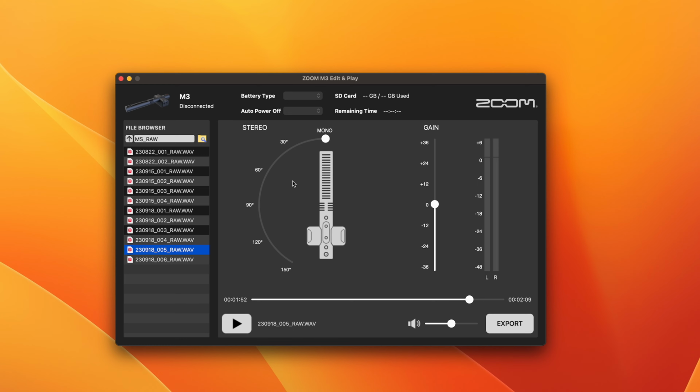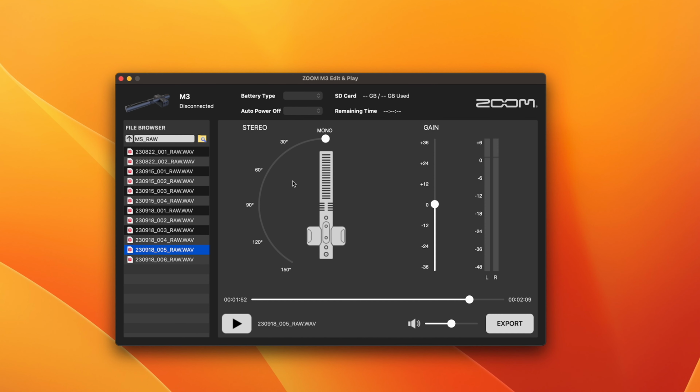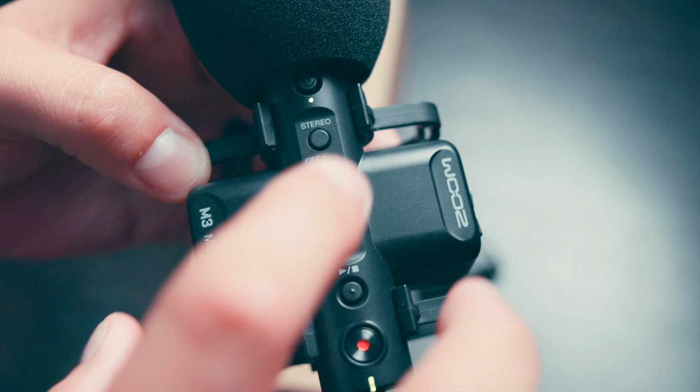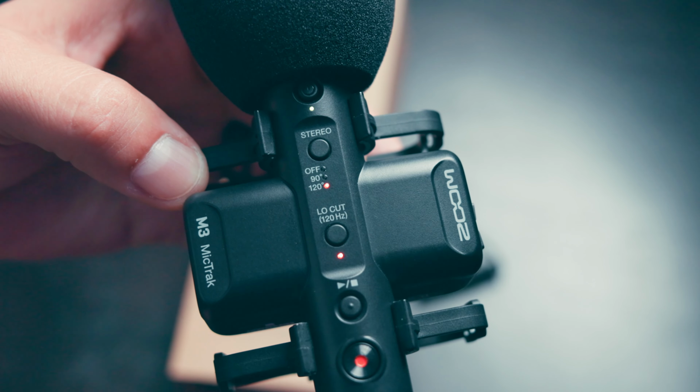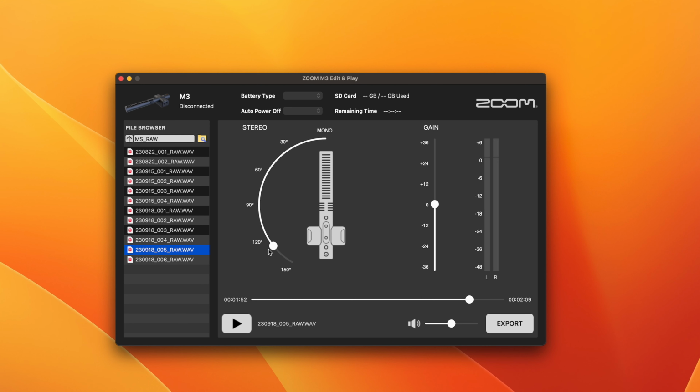So I have the ability to choose 30, 60, 90, 120, or 150 degrees around the mic. And based on whatever I choose here in the software, it's going to export the track with either more or less environment. Even if I did happen to record it with, let's say, 120 degrees, I can go ahead and adjust that back to mono if I don't want any of that environment. Like I said, in this case, let's export it with a little more environmental audio.